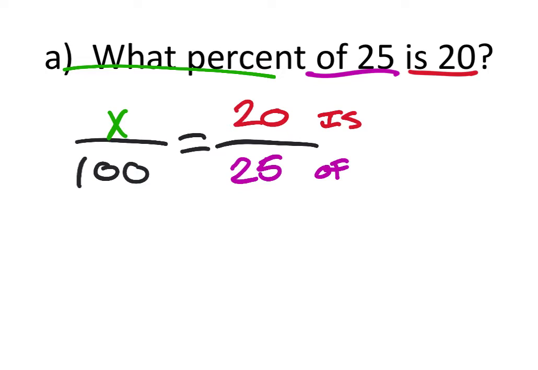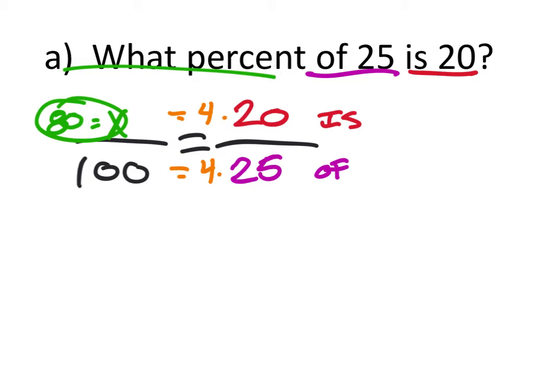Now, at this point, I would look at this one and say I can use scale factors, because I know 25 times 4 is a pretty easy one, right? It's a quarter. 25 times 4 is 100. So I would scale up 20, and that would give me x equals 80. Now, did you have to use scale factors? No, you did not. You could have used cross multiplication. You could have used the fish method. I don't really care, just as long as you get the same answer as I do.